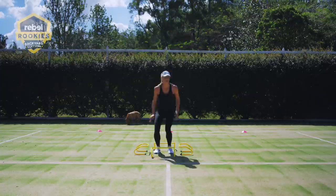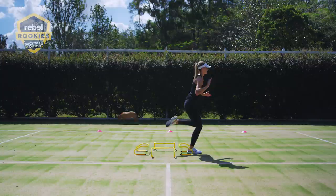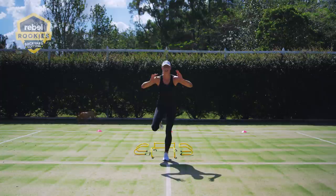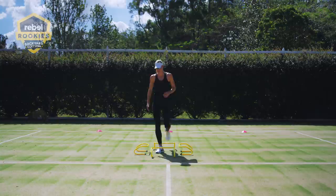Try and stick that landing. Don't let the knee wobble. All right, back to the middle. You're going to do your left leg. Okay, so I'll do it really quickly. Landing. Facing.